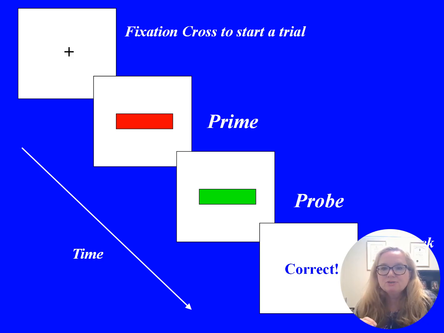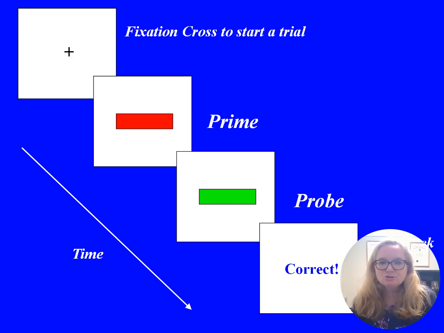So when you do a study like this, in these cognitive studies, what happens is that you'll have many, many trials. Subjects might do 300 trials in a study, and what they're doing in these studies is different things over and over again. And we look at these different conditions to see if performance changes a little bit.